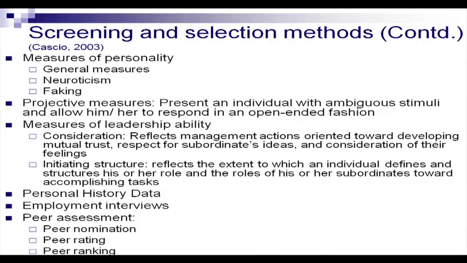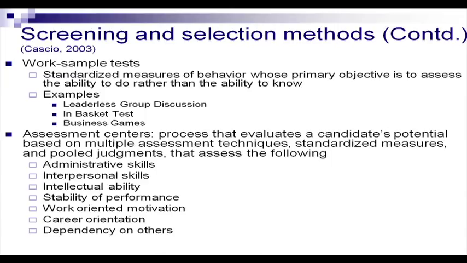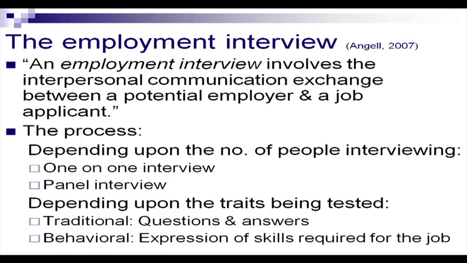There are measures of personality, there are projective measures, there are measures of leadership ability, there is personal history data, there are employment interviews, and there is peer assessment. And we also have work sample tests. We have assessment centers that specialize in testing employees. Various types of tests going on. Each one has its own advantages and disadvantages. Now, the last part of today's presentation talks about the employment interview.